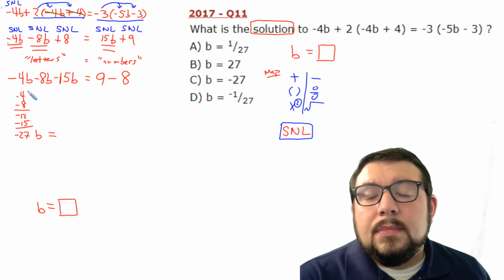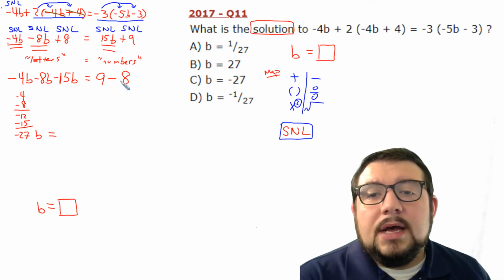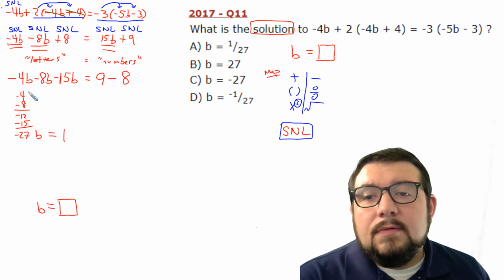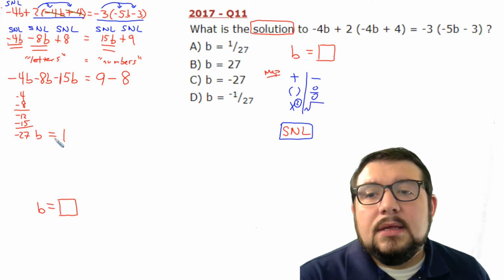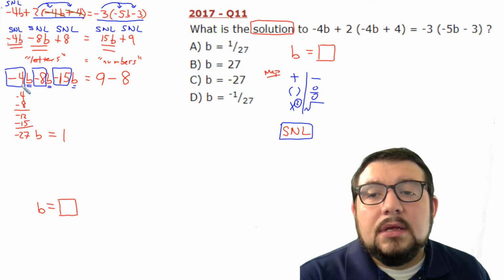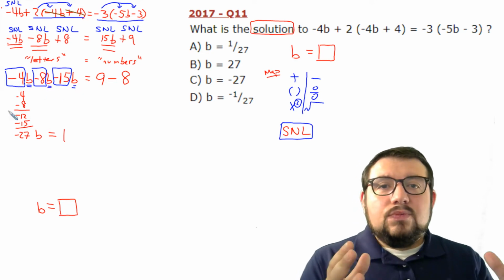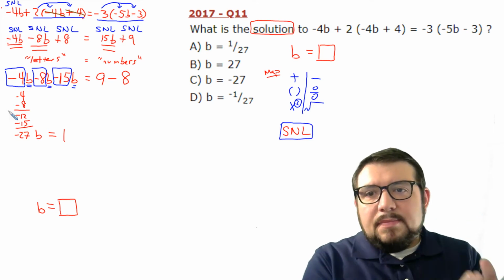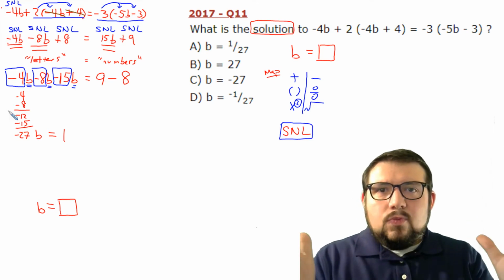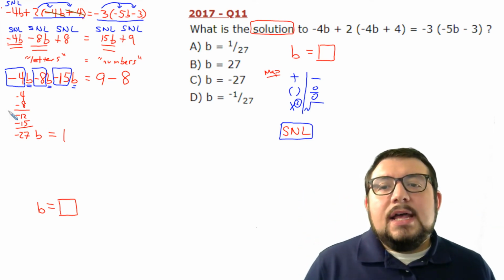Now I'm going to have here 9 minus 8. Well, obviously that equals 1. So again, what did I do? I combined the sign and the number portion. In order to combine things, the letter part or the variable has to be identical. And you can see that these each have a B, each have a B, each have a B. So I'm allowed, because it's just one little set, it's B's and B's and B's. So I'm allowed to make them into just one pile of B's. And that's exactly what I did.